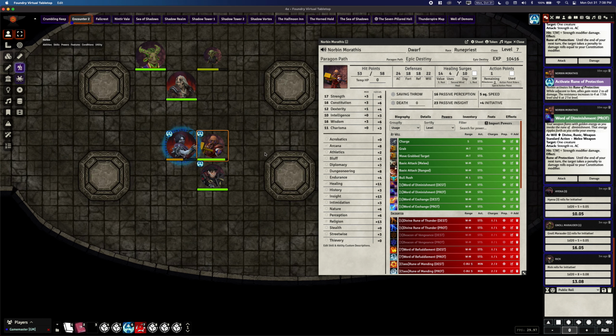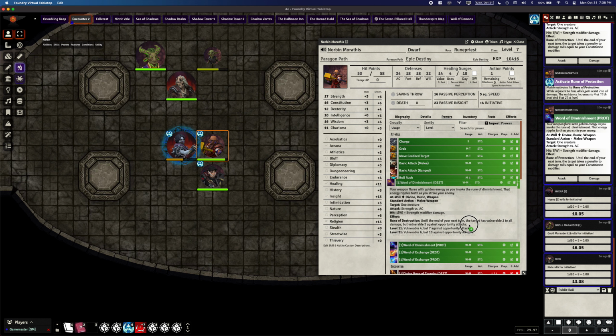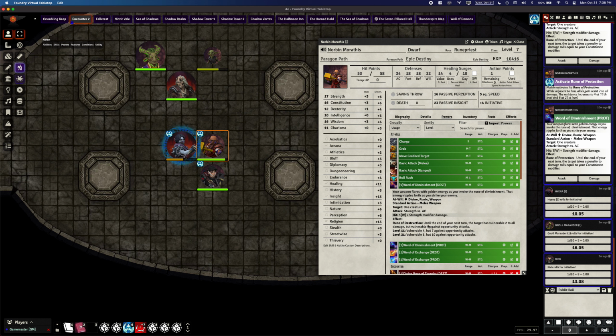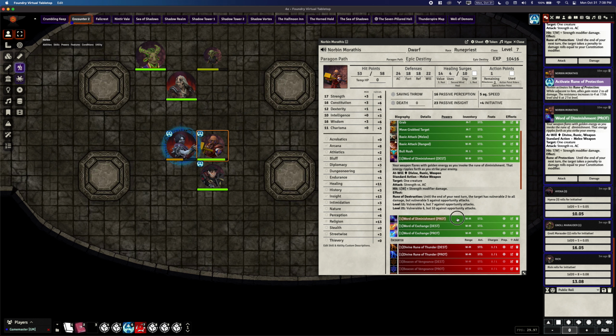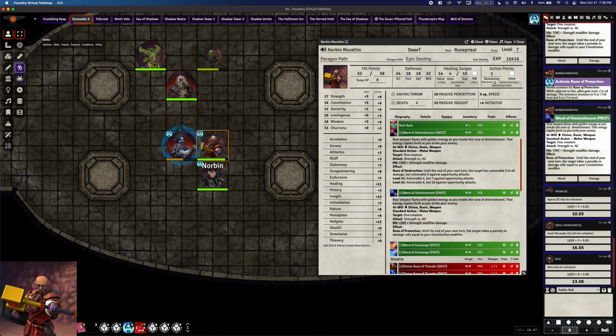I don't know if you know about Rune Priests, but not only can they swap between powers, every time they use a specific power, it might have a rider attached to it that says like, oh, if you're using Rune of Destruction, it also does this. Or if you're using Rune of Protection, it also does this, right?